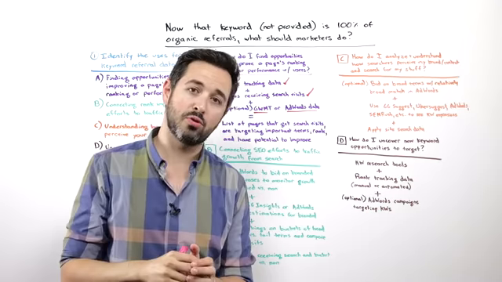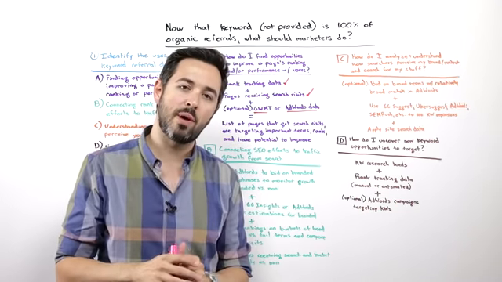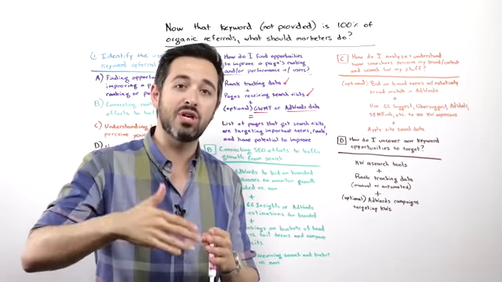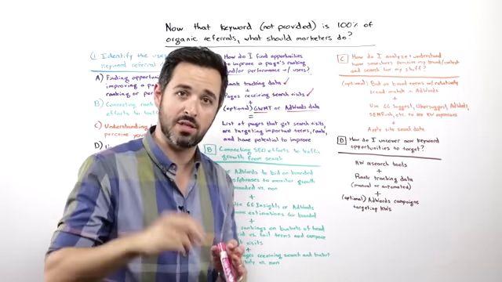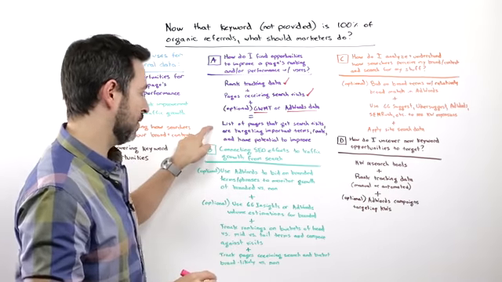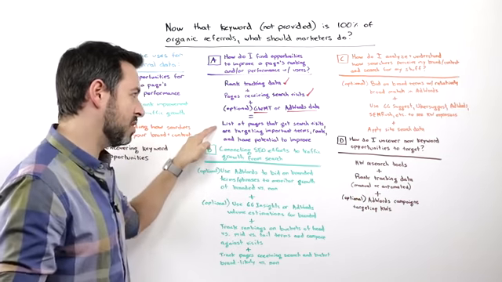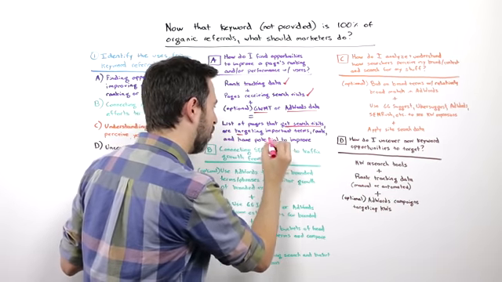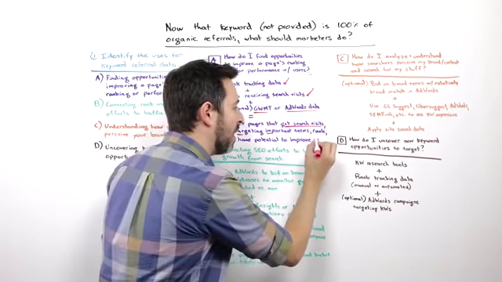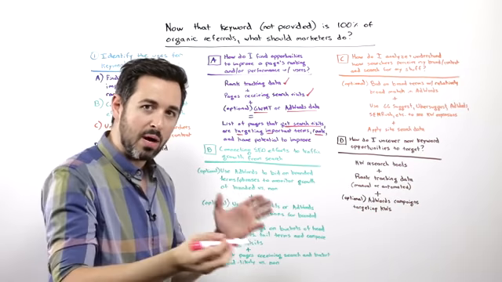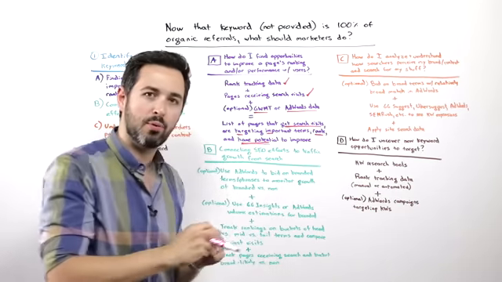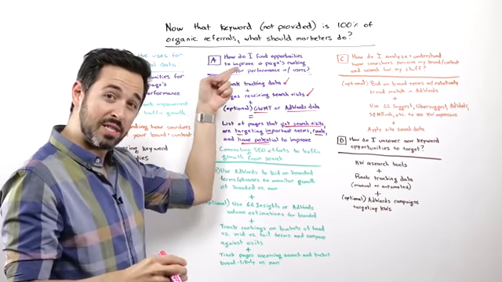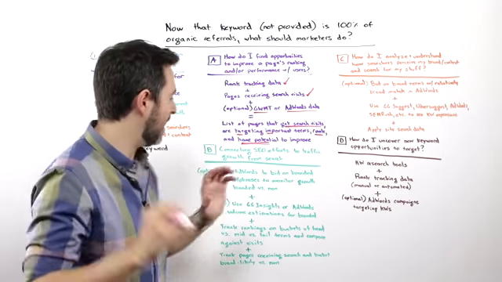AdWords data being used on the keyword side to fill in for, hey, what's the volume that a keyword is getting? AdWords and Google Webmaster Tools data to be able to see a list of some keywords that maybe are sending us traffic. Dr. Pete wrote a good post recently about the relative accuracy of Google Webmaster Tools, and while it's not, unfortunately, it's not as good as any of the other methods, it's still not awful. And so that data is potentially usable. This will give us a list of pages that get search visits or are targeting important search terms. They rank, right? They rank well. We can see that from the ranking data. And they have the potential to improve. So this gets us to the answer to this question. This used to be really simple to get at. Now it's more difficult, but still possible.